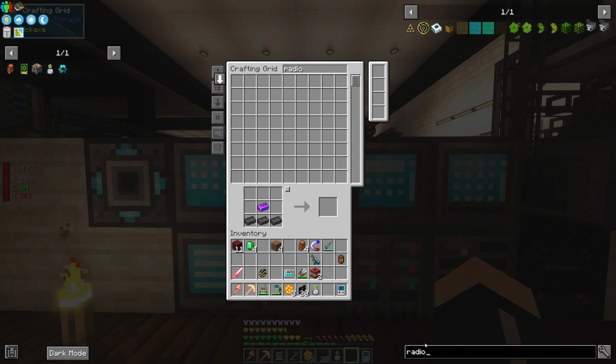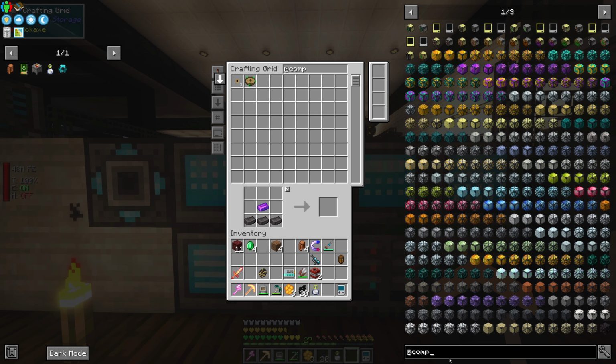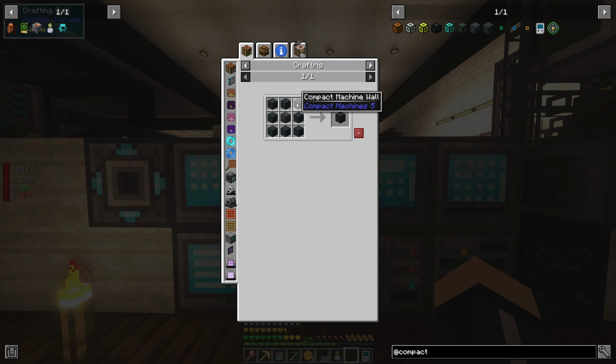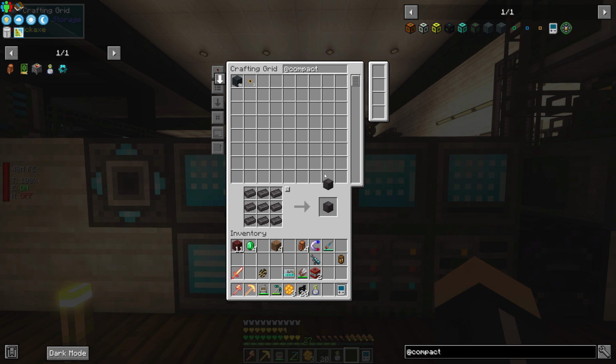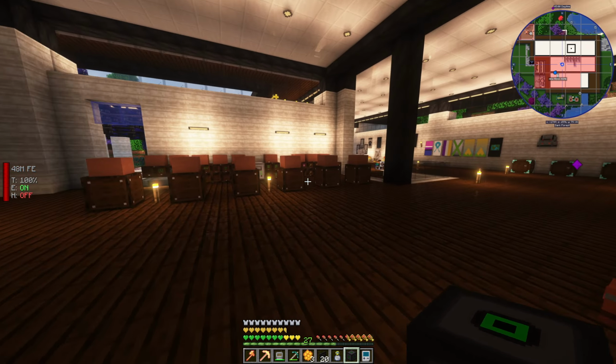So let's go in here and go to compact again. At compact, let's see. Is it compact machines? Yeah, that's what we want. So I don't necessarily need a large one, but these machine frames aren't very expensive. You can see here, so they're not very expensive. And then we can actually make this large one. We can just make a block of netherite. We have tons of netherite, and we'll just make that, right? And then I think we can use this on any shrinking device, I believe.